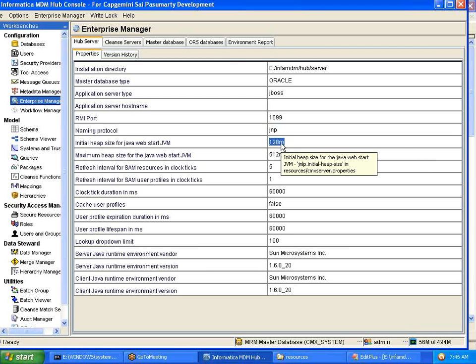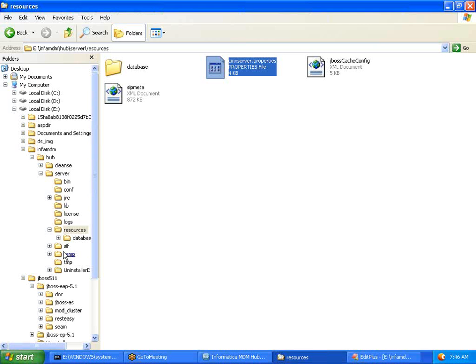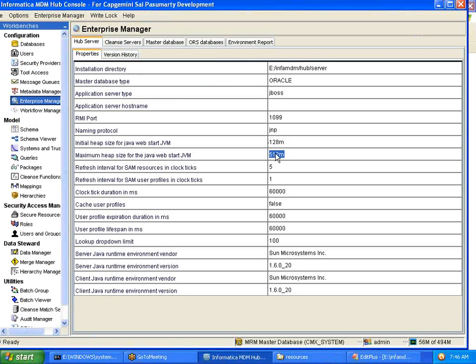In case we have issues with respect to the environment, those things can be easily resolved by using this initial heap size. By default you will have some heap size, but what is the minimum and maximum heap size that you have used as part of this particular MDM hub, which means the Java options in MDM hub?